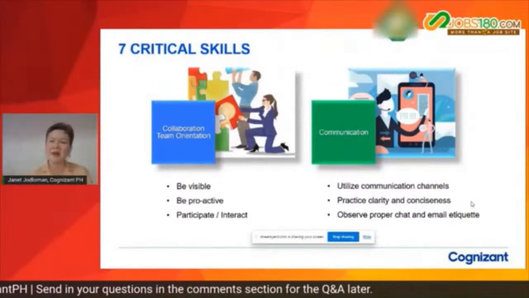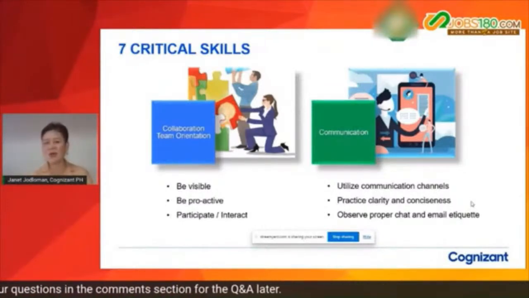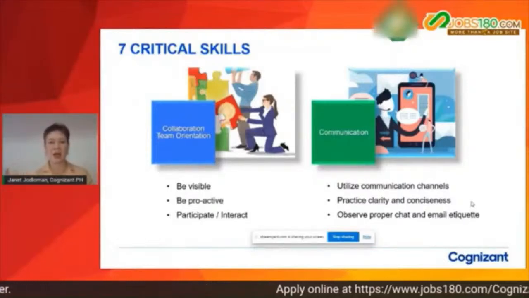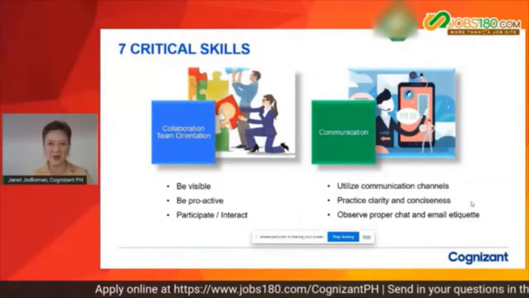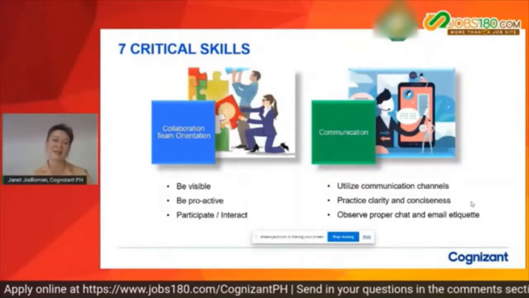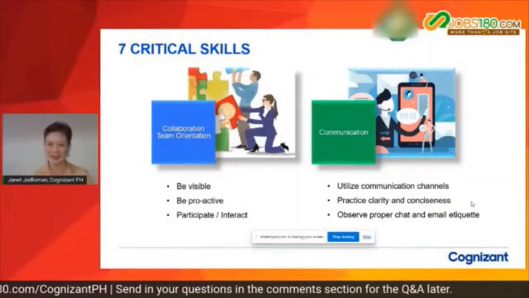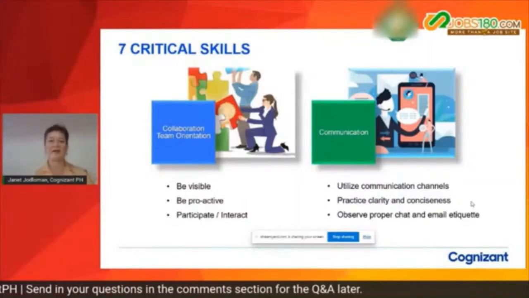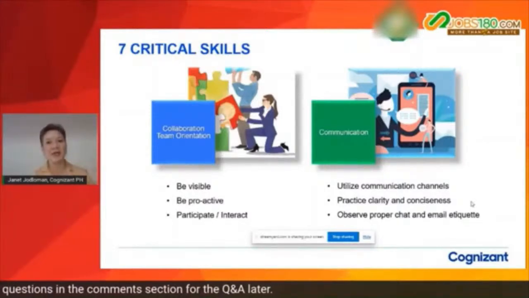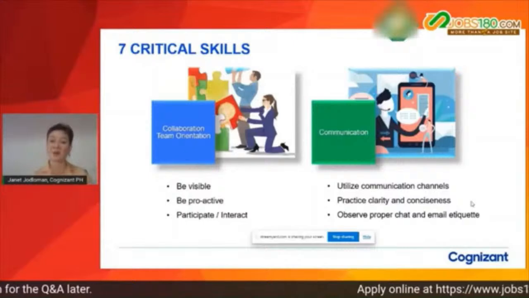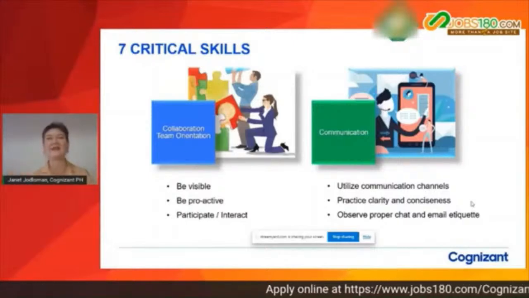Because mahirap, di ba? I cannot just call everyone all the time to explain myself. I need to learn how to communicate in such a way that people will understand me right away, and I can get whatever information or response I need right away, okay? Proper email etiquette, proper chat etiquette. Ayan, very important yan. Etiquette, okay?